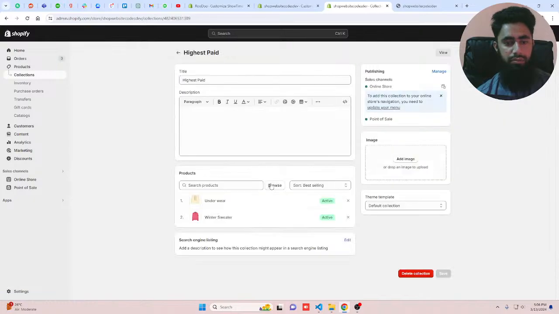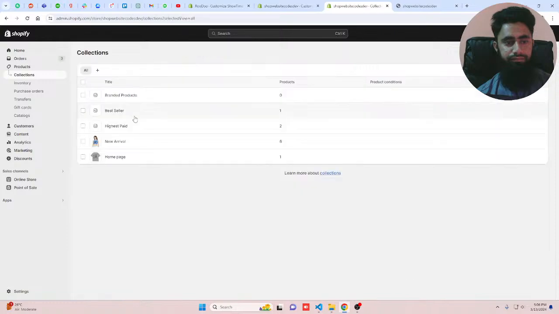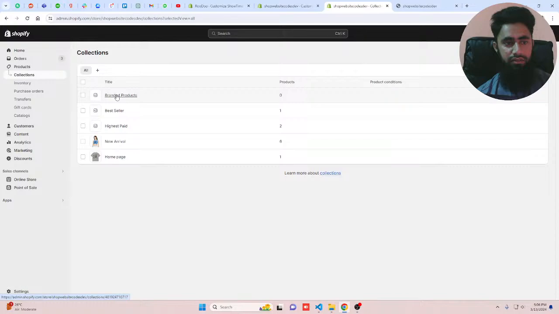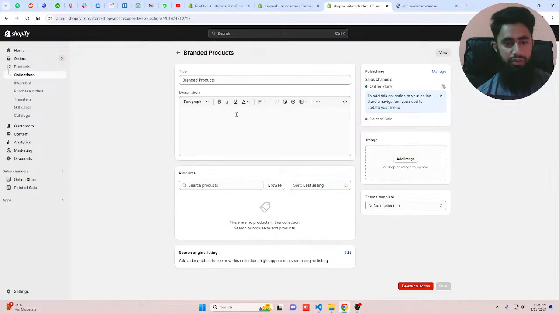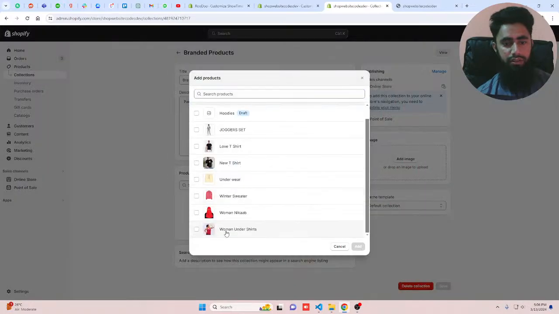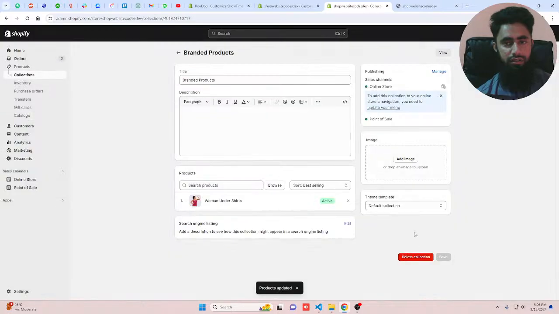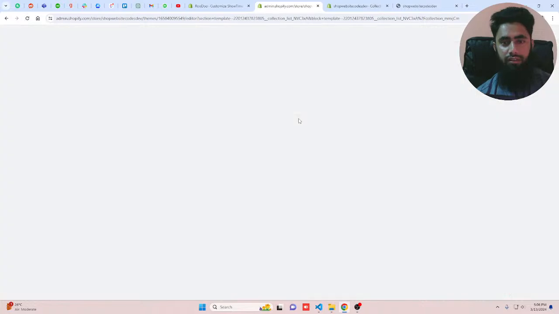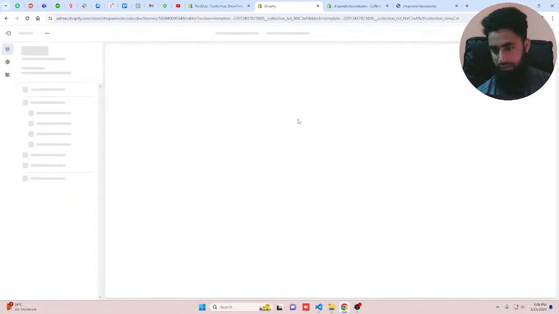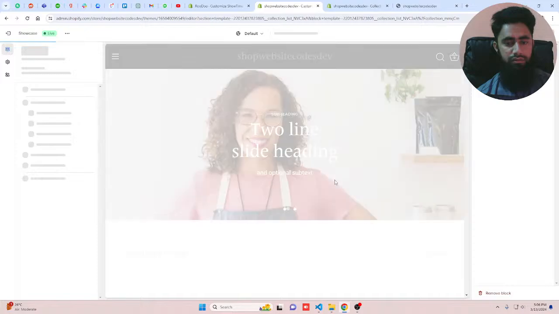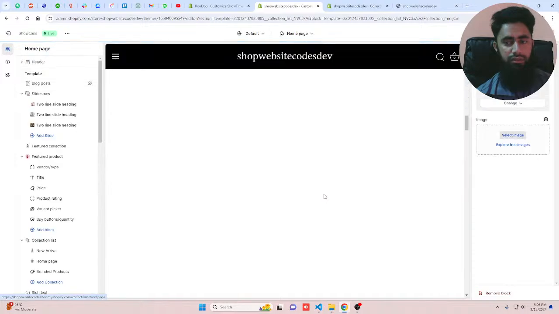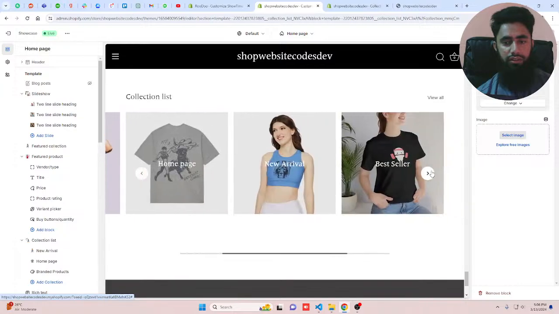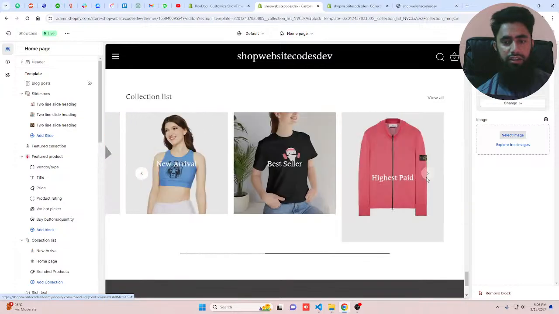Highest paid, bestseller, branded products. Okay, inside of branded products we have nothing. If we scroll to the bottom, yeah, now we are at the right stage.